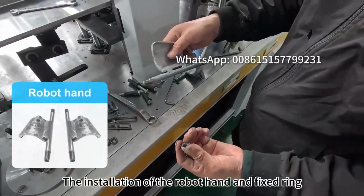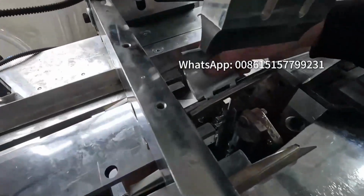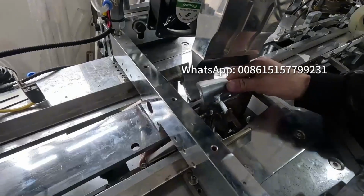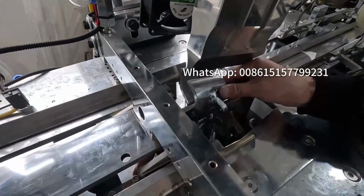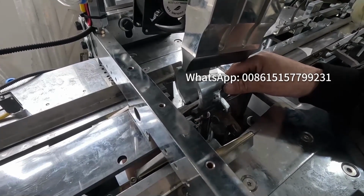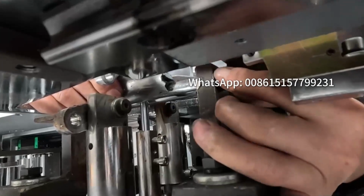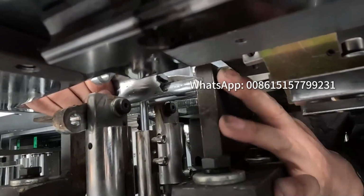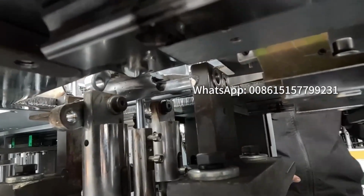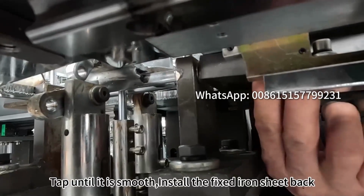The installation of the robot hand and fixed ring. Three fixed rings in each side of robot hand. Tap until it is smooth. Install the fixed iron sheet back.